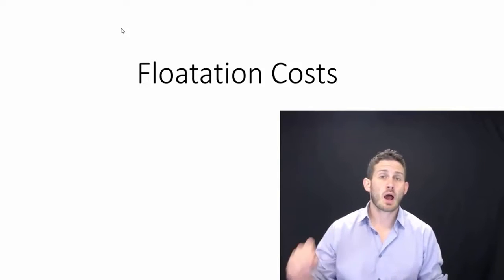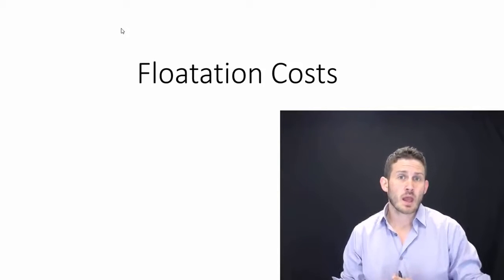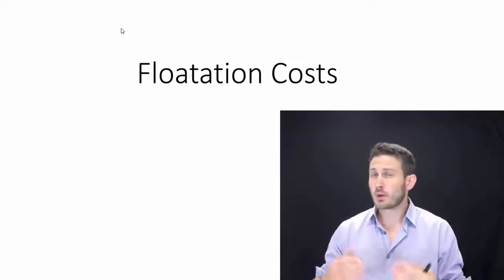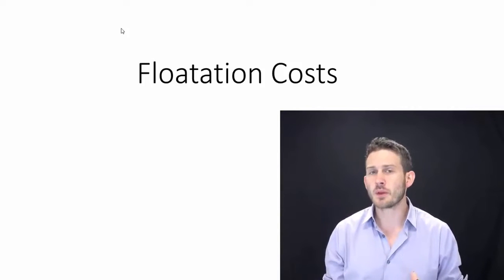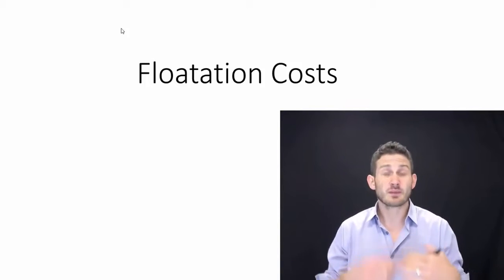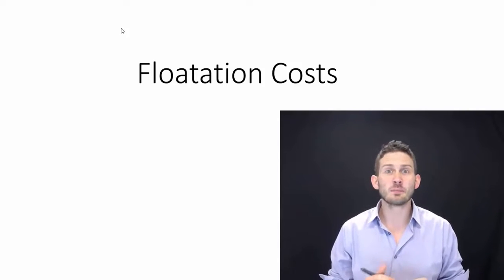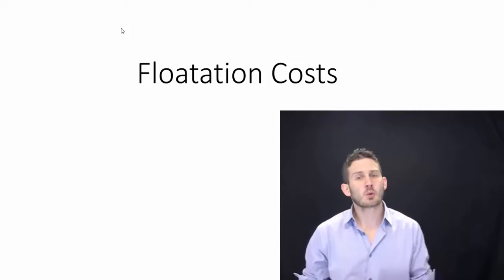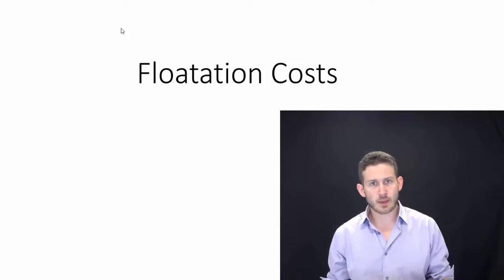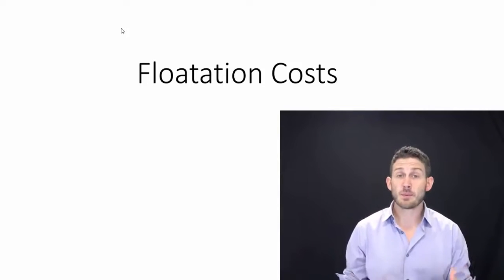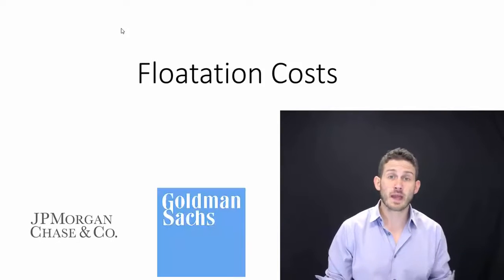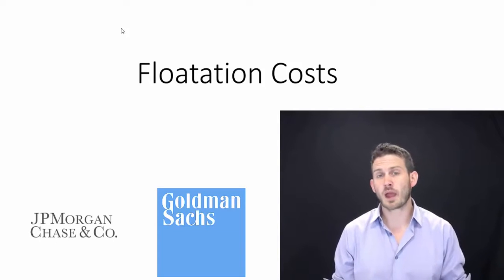Now, I have to raise some money, and in my process I'm going to use an investment banker because they have the ability to go out and find buyers for me. So I can sell some bonds and they can help me raise this money. So I'm going to approach one of my friendly local investment bankers, such as JP Morgan Chase or Goldman Sachs or one of the other investment banking houses.